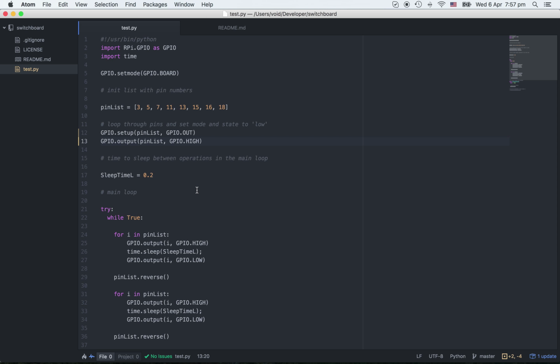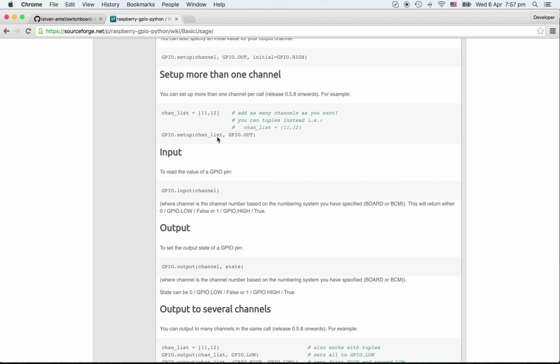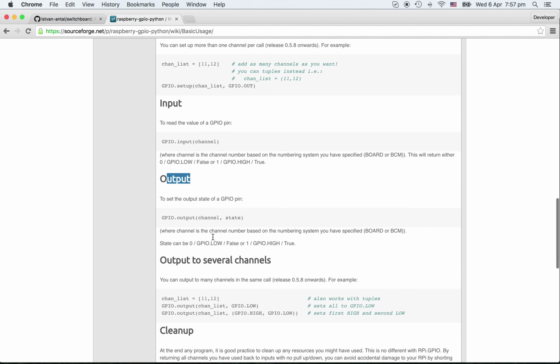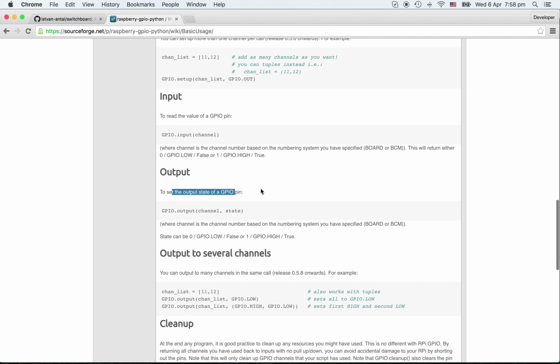So output. So the output state of a GPIO pin.